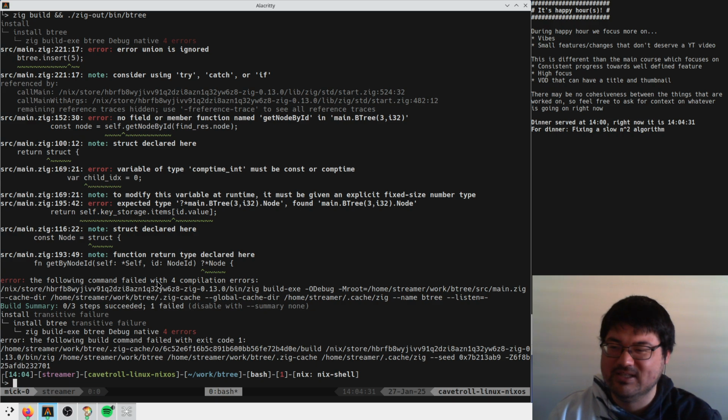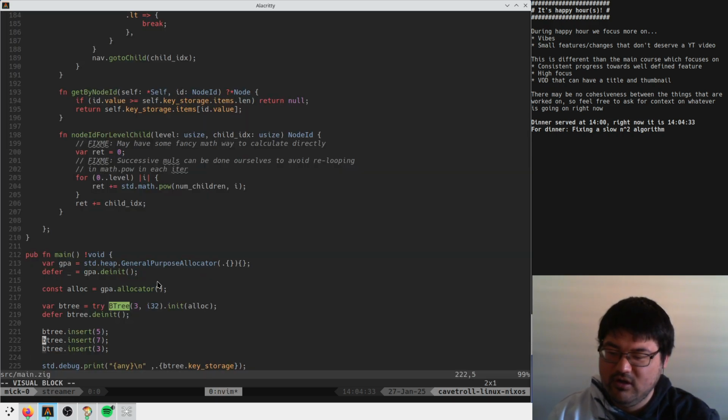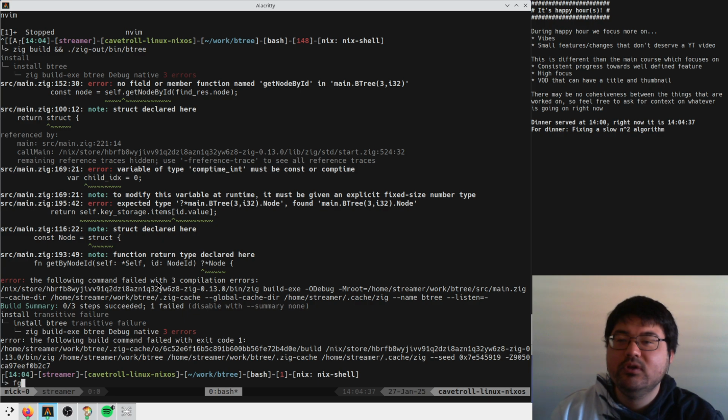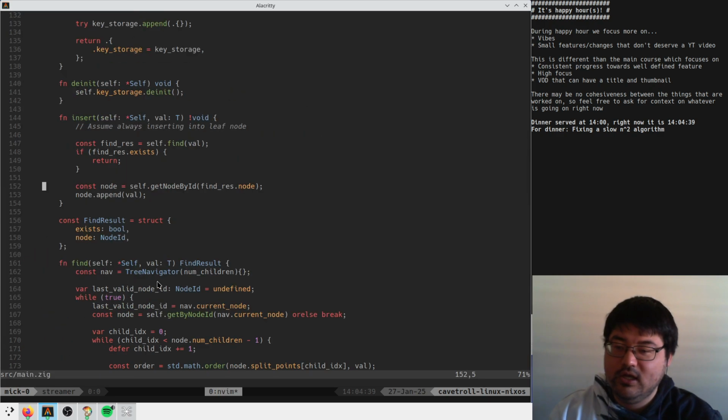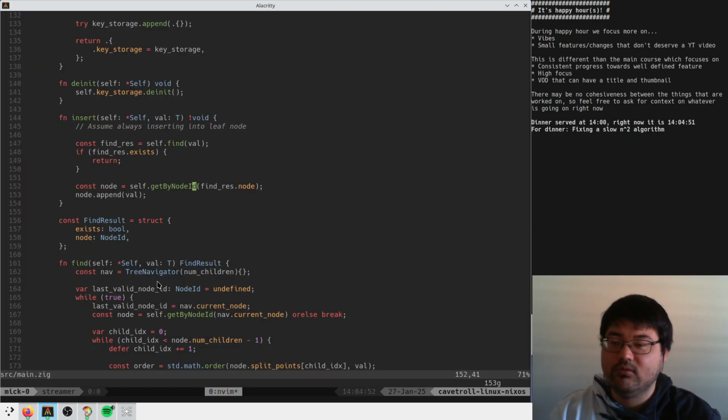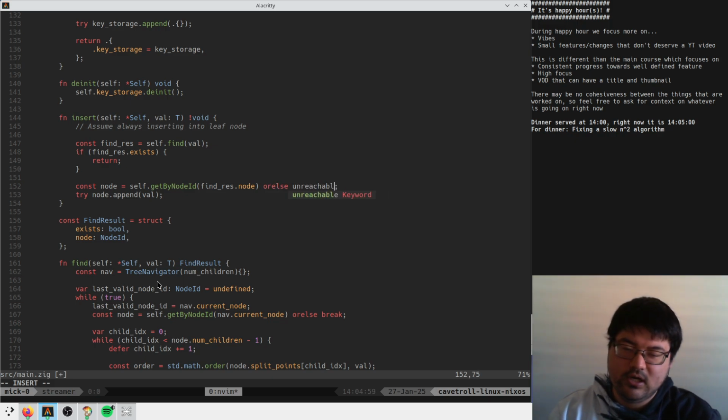Yeah, it does seem kind of reasonable for this to be a test, to be honest. No field get by node ID. Why not? Get by node ID, not get node by ID. Okay. 153. Or else unreachable, I guess.